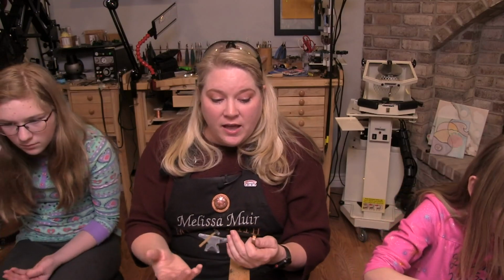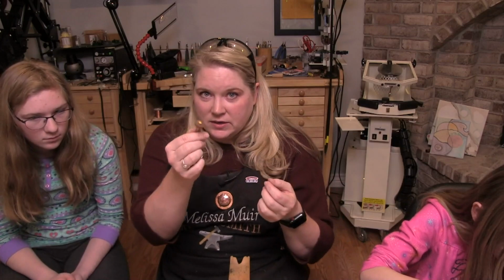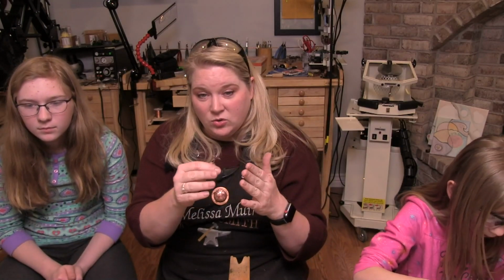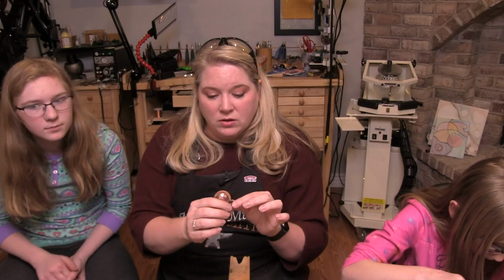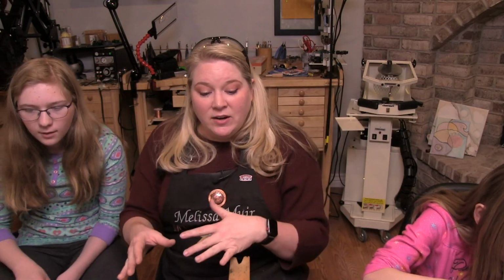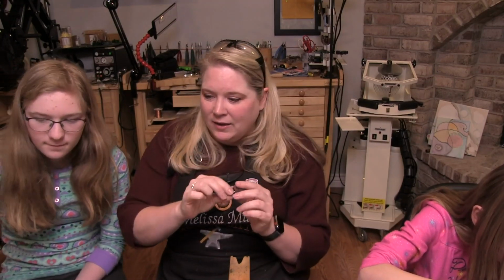Okay, now there's other tools that you can also use, like the little radial discs. Now the radial discs are kind of fine, and they're kind of fun, and you put multiples of them on your mandrel, and then you can go through various grits all the way up to kind of a pumice, but then I still hit it with a polishing compound to give it that nice shine. Now it is very important that you take it all the way to that polish, and then if you want a brushed finish, then pull it back, okay?